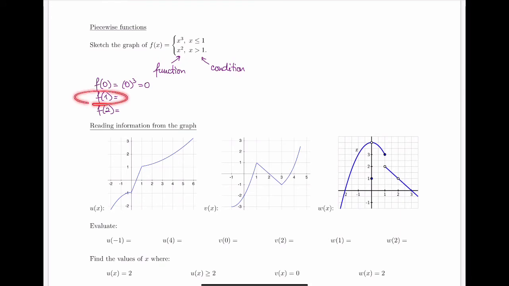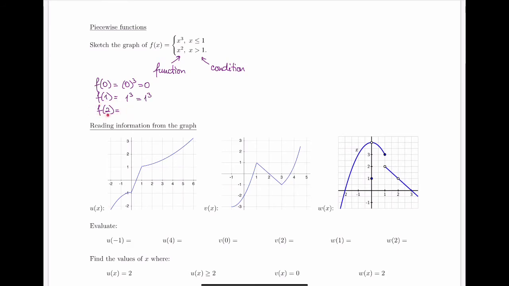The next one is f of 1, which means that x is equal to 1, and I'm going to have to go through the exact same logic. Is this belonging to the first piece or the second piece? Where does x equal 1 fall into? Which of these conditions? I can see that the first piece is x less than or equal to 1, which means that 1 is in the first top piece of the function, or x cubed. So I will be computing 1 cubed.